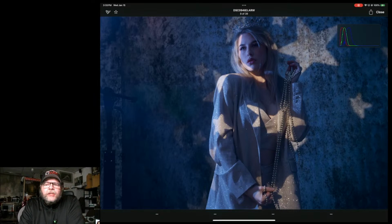Now for the next setup, we're going to use something a little bit more extreme. I'm going to use lines on my model. And at that point, I don't have the stars anymore to cover up anything of her eyes or make something jump out. So I have to have a different approach. After this video, I'm going to show you something very quickly. We're going to go into the studio again. And of course, we're going to take some awesome shots.